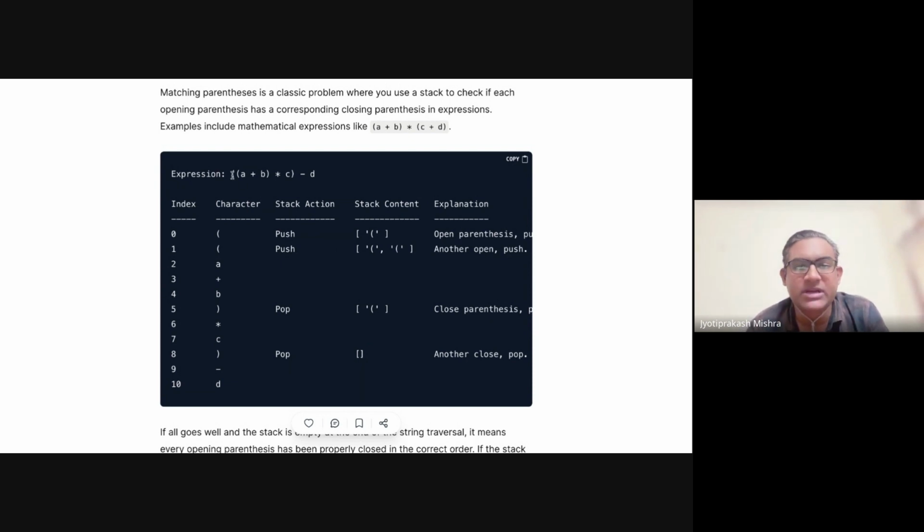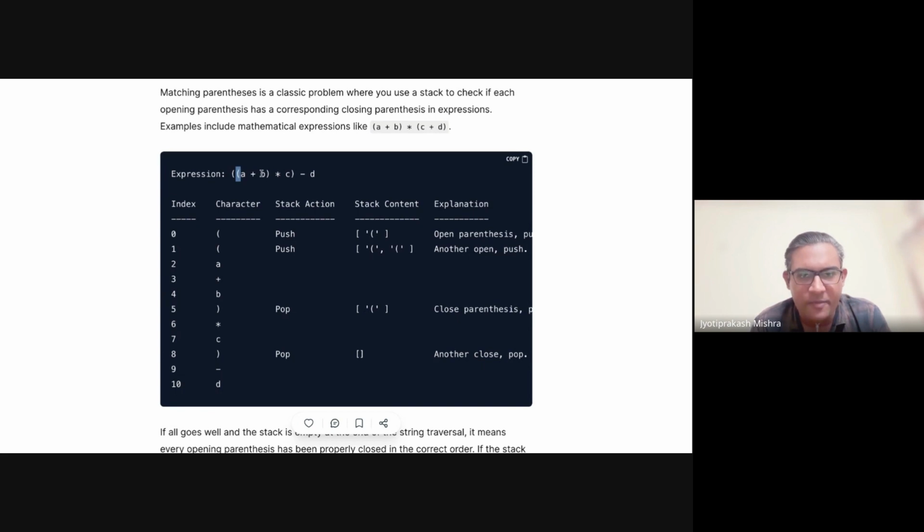So when you see an expression like this, the moment you see an open bracket, you push it onto the top of the stack. And when you see a closing bracket, you pop whatever is at the top of the stack. At the end, if the stack is empty, that means the brackets are properly balanced. So I see open, I push both of them to the stack, right? The moment I see a closed bracket, I pop this bracket from the top because you found its partner, right?